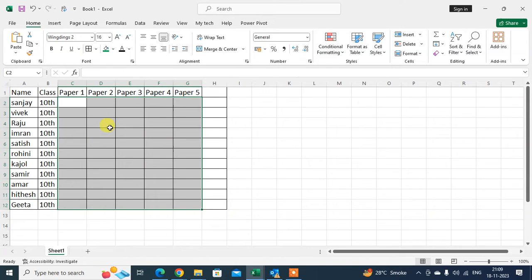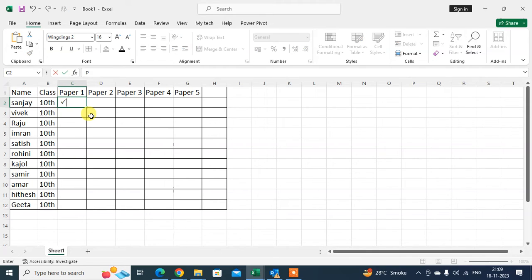Okay, when you select Wingdings 2, and here you press capital P, you can see the right tick. If you press capital O, you see the cross tick.